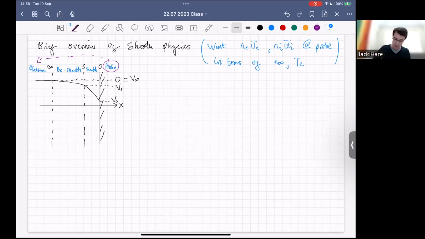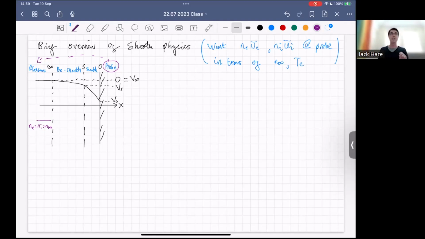The other thing I can draw, and you can imagine this is a separate axis down below, is the density. Out in the plasma, we have a density of Ne, and that's equal to Ni, and that's equal to N infinity. So I've invoked quasi-neutrality inside my plasma. There's no change in the potential, so there's no change in the electric field, and so there's no difference in the number of charge carriers. And I'm assuming that Z equals 1 here. This is a hydrogenic plasma, just for simplicity. Of course, I can put Z back in if you want to make life more complicated.